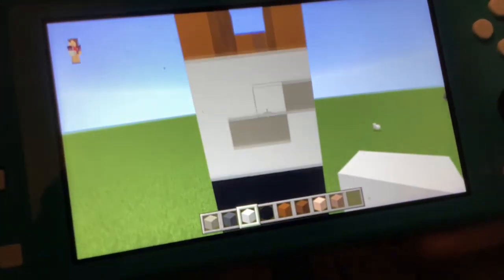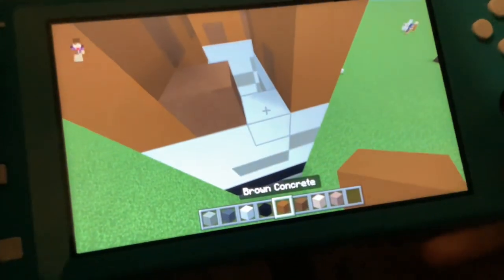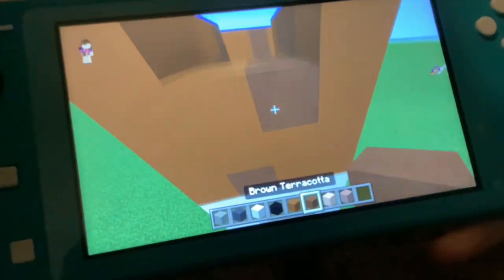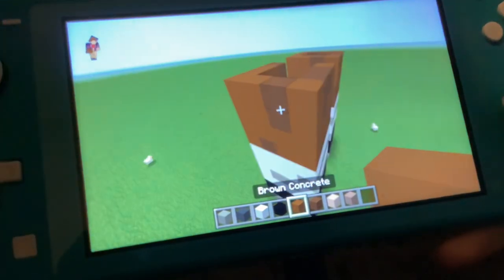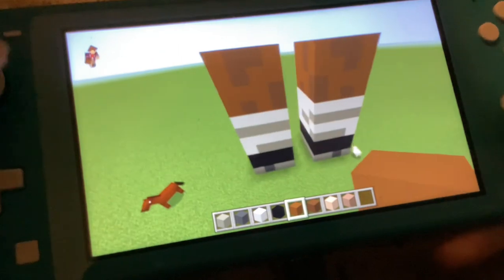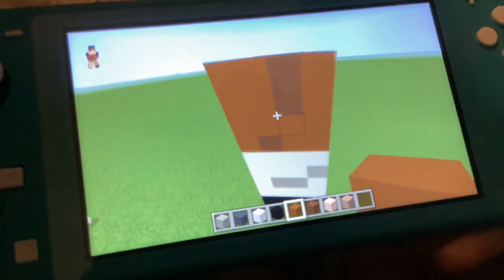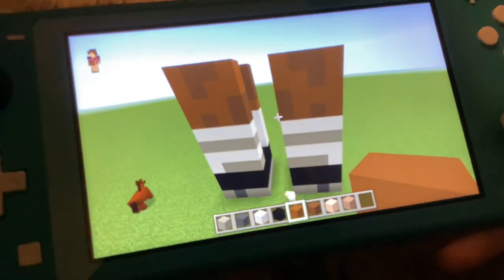Okay, so back to what I was doing. I have to do this, just look forward and copy the same thing you did on there. And if it doesn't look the same, it's okay. I'm trying to keep the front the same.